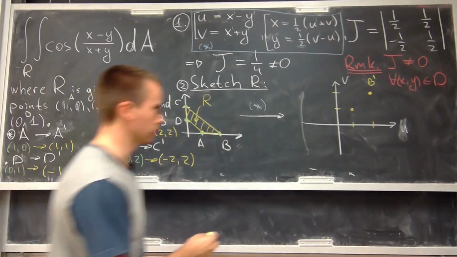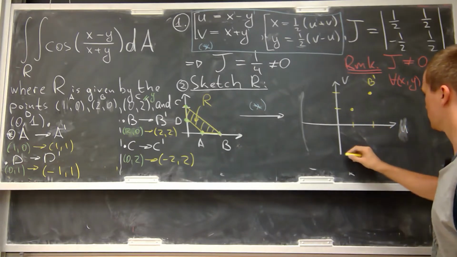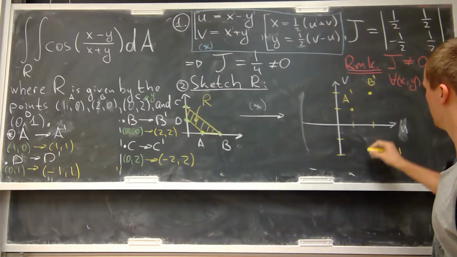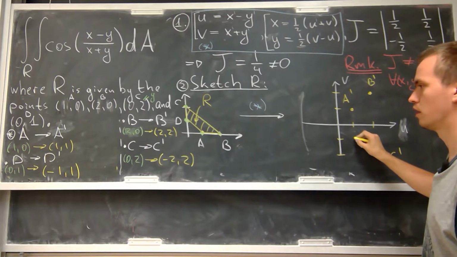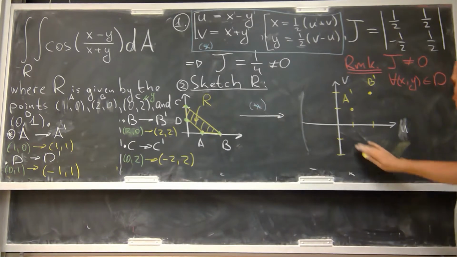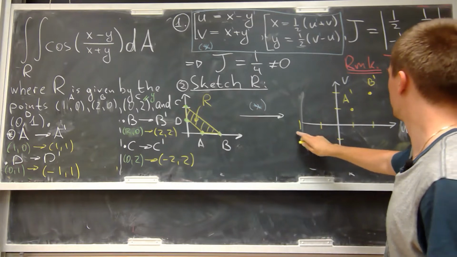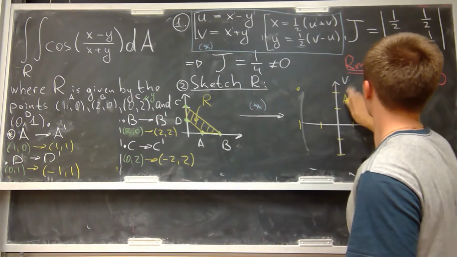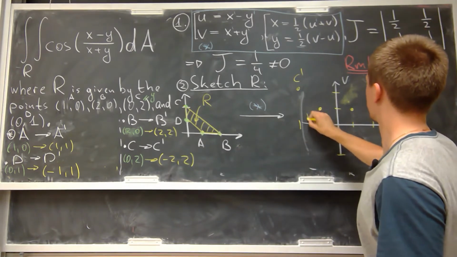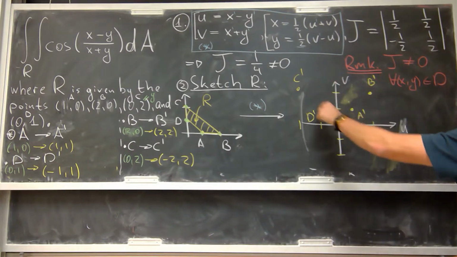Okay, so we have finally all our points. Then my point C prime is going to be negative 2, 2. Negative means x negative, so it's not y negative. So x negative will be here. So negative 2 and 2 is going to be my C prime, and negative 1 and 1 is my D prime. Okay, perfect. So we found the images A prime, B prime, C prime, D prime.